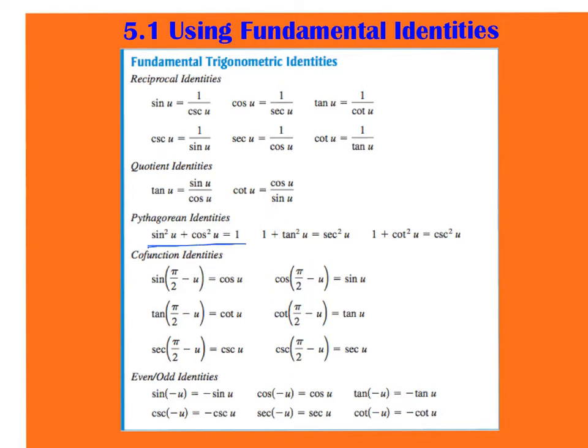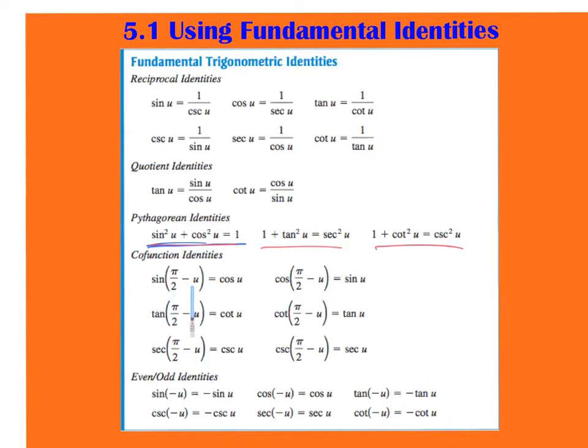All right. So I'd like you to write out at least sine squared plus cosine squared is equal to 1. And then we're going to derive the other two. I honestly don't actually memorize these two. I only memorize this one, and then I derive the others. All right, so at least write down sine squared plus cosine squared equals 1.